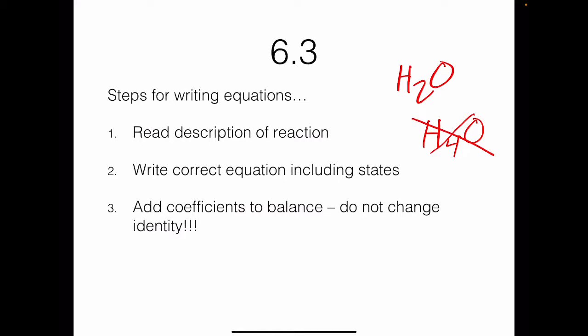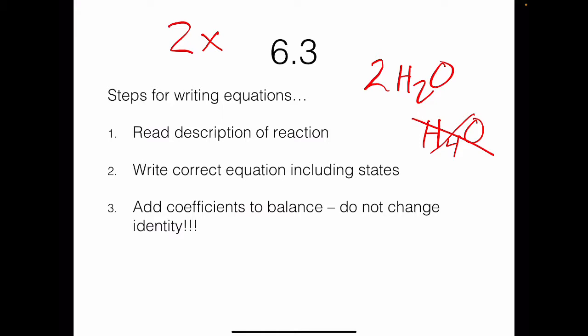I can, however, add coefficients. And if you've heard the term coefficient before, if I'm looking at the term 2x, that 2, that number in front that multiplies, is the coefficient. So if I'm looking at H2O and I want to make sure that I have 4 hydrogen, I need to put a 2 in front. The only place I can add numbers to change the amount of atoms that appear on each side of a reaction is to put a coefficient in front of that compound.